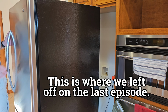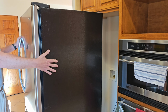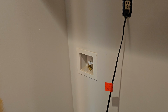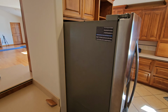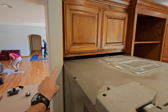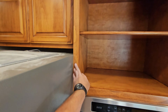All right, so the movers will be here in an hour and a half or so. And we moved out the refrigerator that's in here. We are still not positive ours is going to fit in there, but a water line. Oh, hallelujah. All right, we're deciding, but it's wedged in. I'm able to forcefully kind of wedge it in. This wall may be flexing a tiny bit, as this cabinet might be flexing.